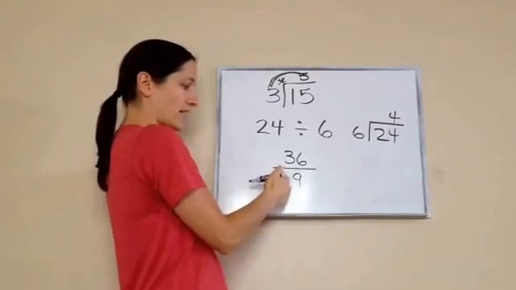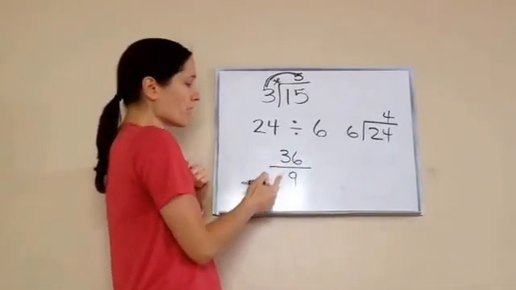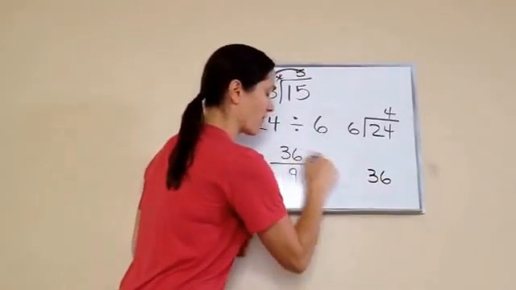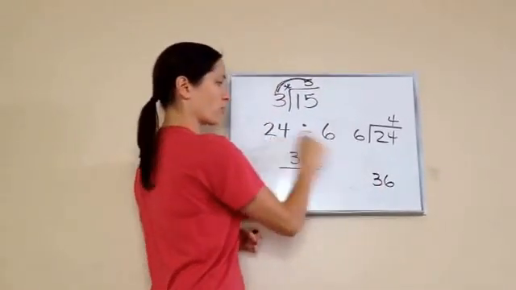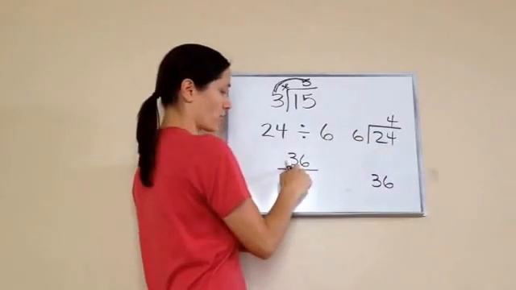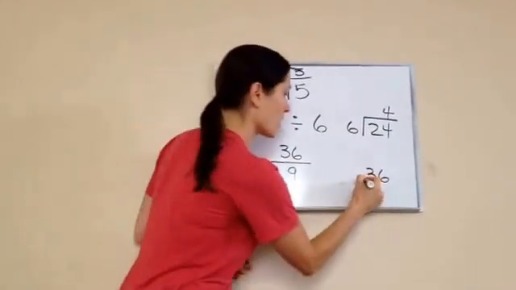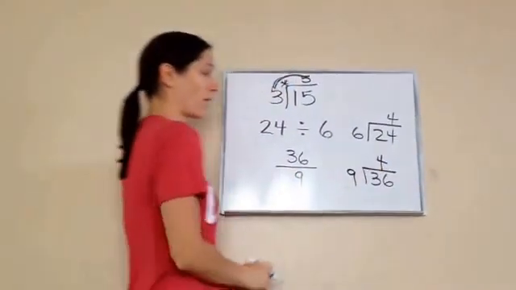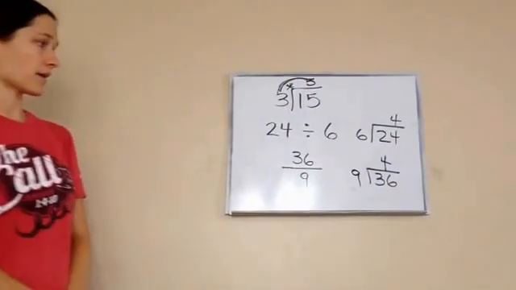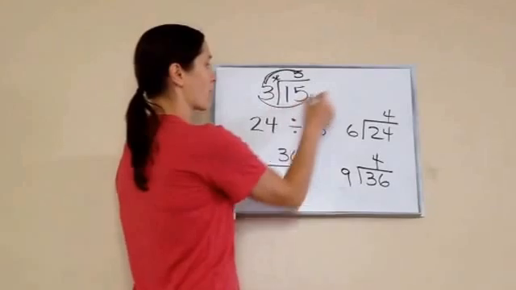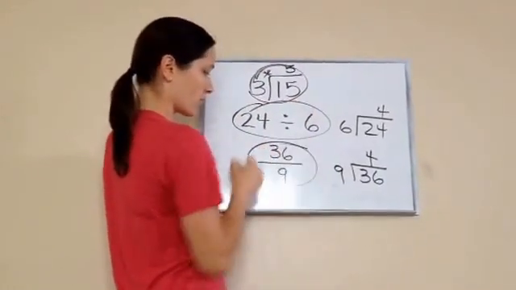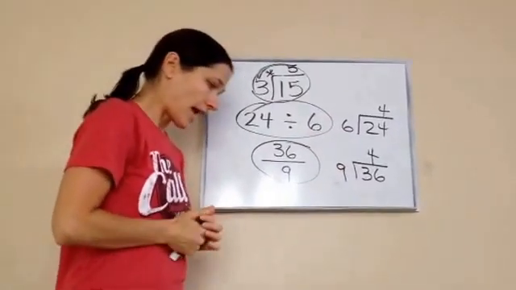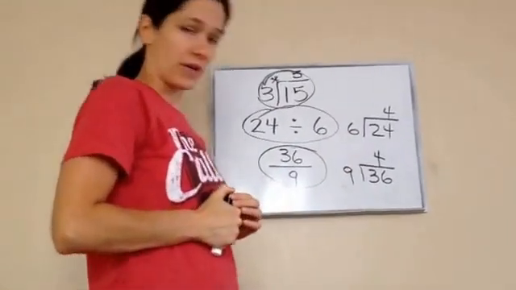And now we've got 36 divided by 9. And 36 divided by 9. I'm going to come over here and go 36. Always take the first one and write it here. First one, write it on the inside. 36 divided by 9. And 9 times 4 is 36. And so you've done three different problems, yet they were kind of all the same kind of problem, division. And that is lesson 20.